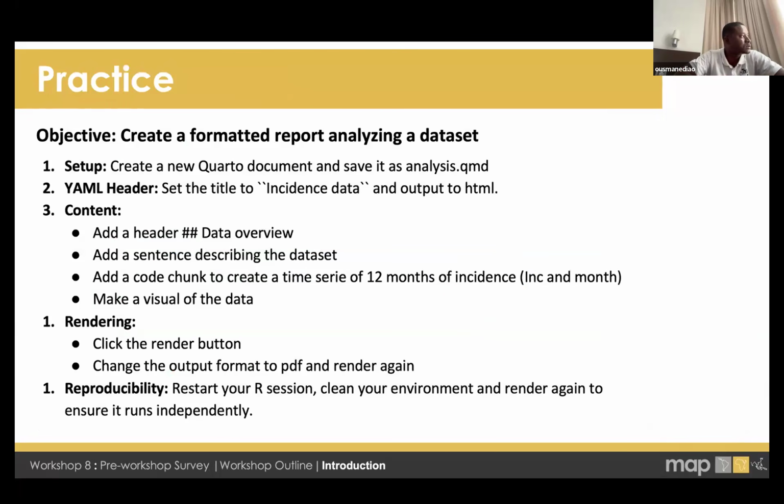So based on these different descriptions, we are going to have a practice session where we will create a YAML part, add some text description, create some data, make some visuals, run it, and export in at least HTML format. Then anyone here will be able to have a ready document that could be the baseline of their Quarto learning, and to add it in future work.